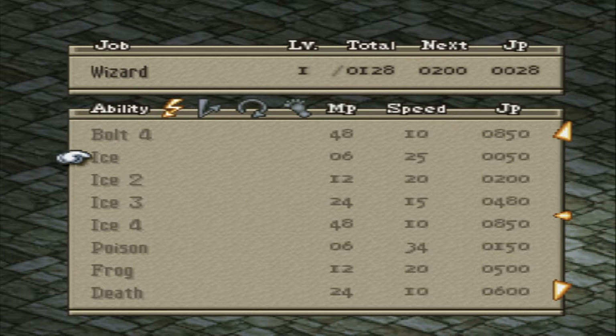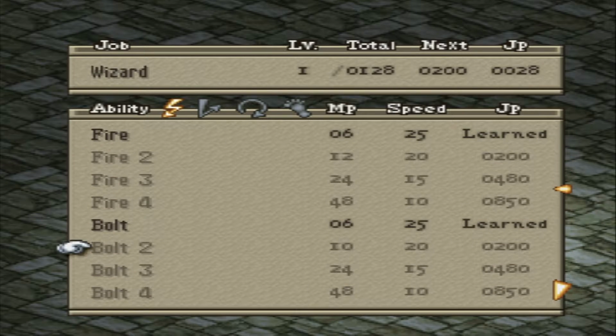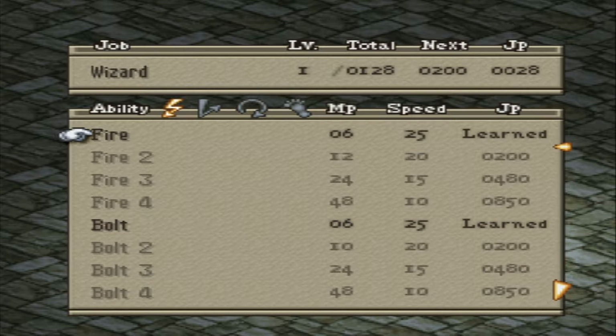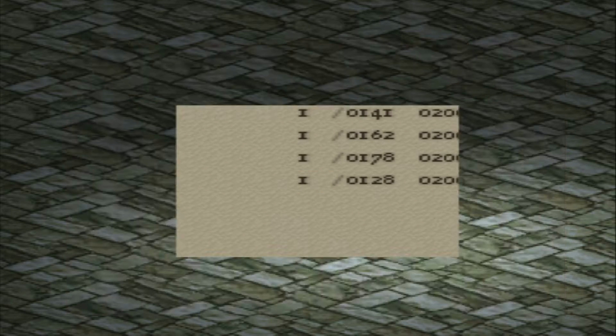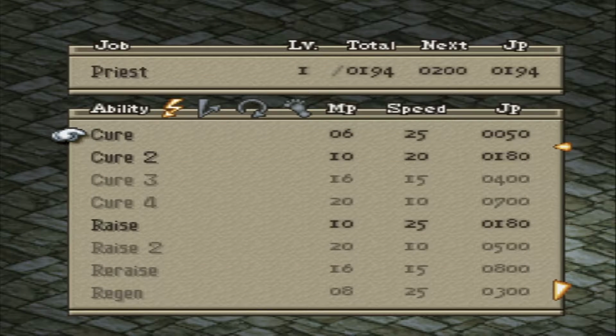Black mages are just supposed to be the single or low target damage dealer type. Okay, yeah, the lower that number is on speed, the longer it takes to cast, I think. Okay, so they're good. Now what about you, Miss Priest?